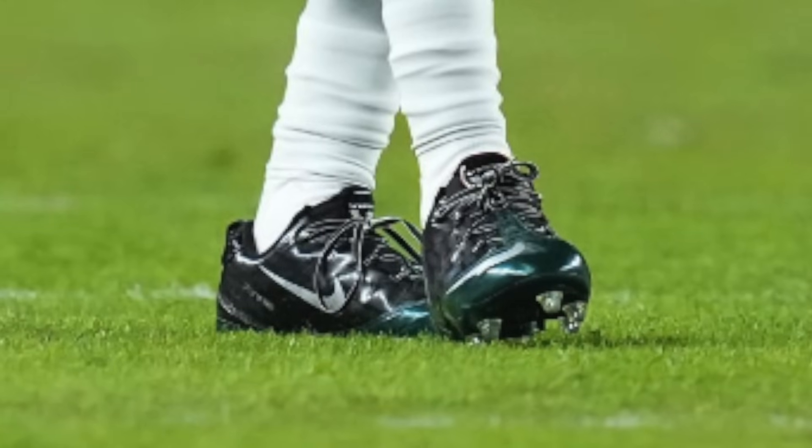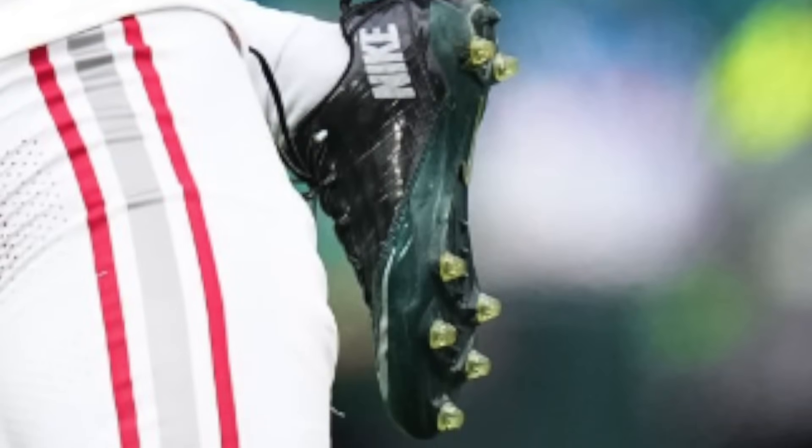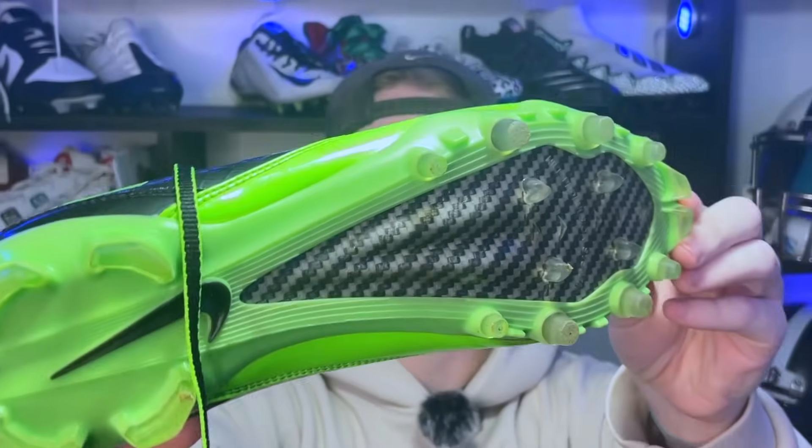Finally, it's time to talk about the real heat — the cleats. This season Devonta Smith has worn six different models of football cleats. The first pair is going to be the Nike Vapor Carbon Fly. He's worn these in some grass games since a detachable plate gives it a little bit more traction than a usual molded plate. The Nike Vapor Carbon Fly is one of the greatest cleats to ever hit the market — the fact that these dropped all the way back in 2012 and are still worn in the NFL in 2024 tells you pretty much all you need to know. These are from the golden era of Nike football and the carbon fiber traction plate on these is one of the best ever.